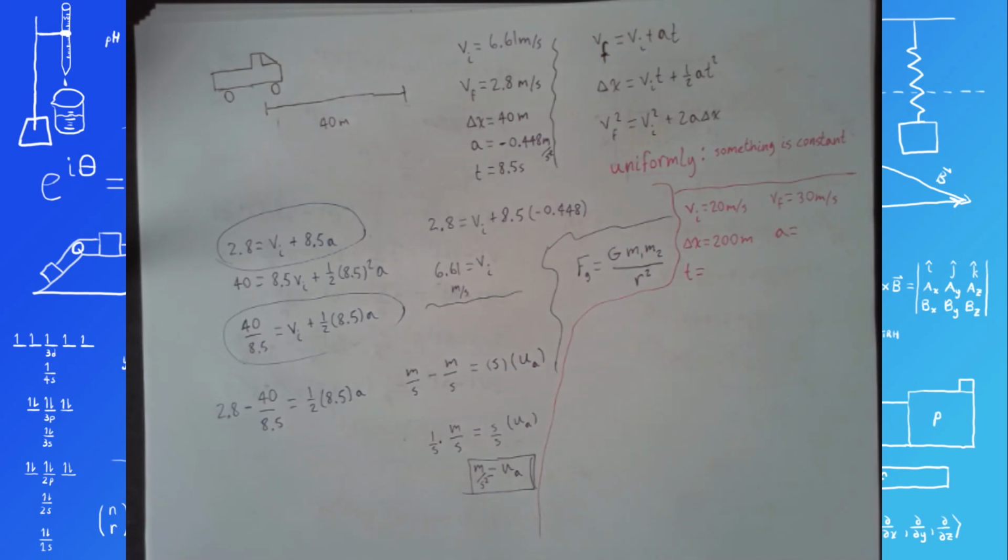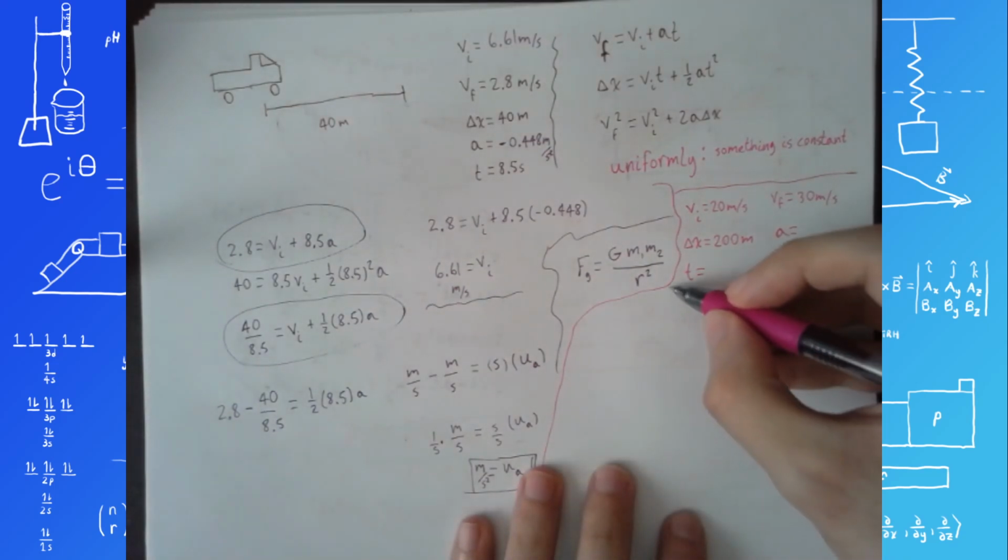If they only give you 2, then chances are you were given some additional information somewhere that was not presented to you as a number necessarily. So be on the lookout for that. The most common case of this is when something comes to a stop, that's them telling you V final is 0, or if they say starts from rest, that's them telling you V initial is 0. So sometimes you have to read really carefully. They might be giving you information that you're missing because you don't see numbers being written explicitly in the problem. Anyway, find the magnitude of its acceleration and the time it takes. Find the 2 missing variables.